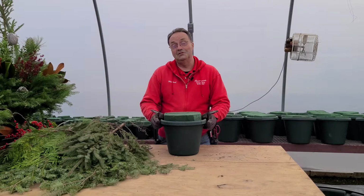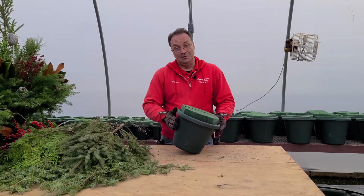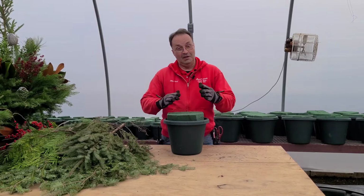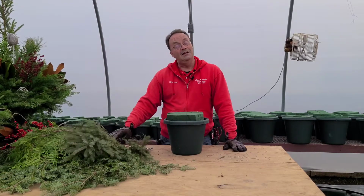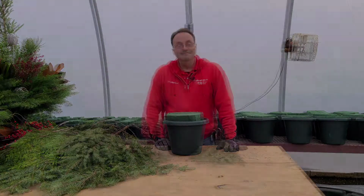What we do here at Countryside is we put them in plastic containers like this. We put some gravel on the bottom just for some weight. We put some mulch in the middle, and we put this Oasis foam on the top. This works really well because it holds in moisture a lot better than regular soil does. So we put these on the top here, and most of our greens are going to stick inside of here. And when we put a fresh cut on all of our greens, it'll help to soak up moisture throughout the season so your needles don't dry out and fall off as quickly.